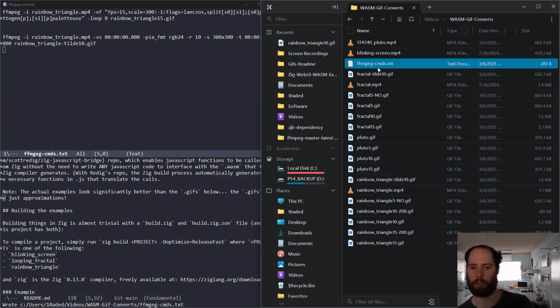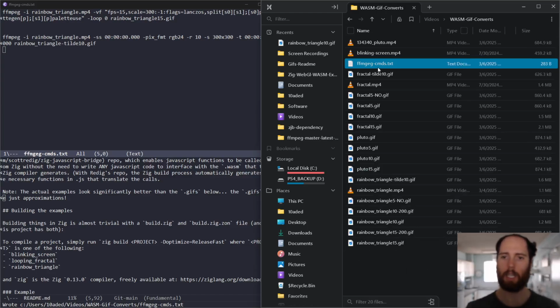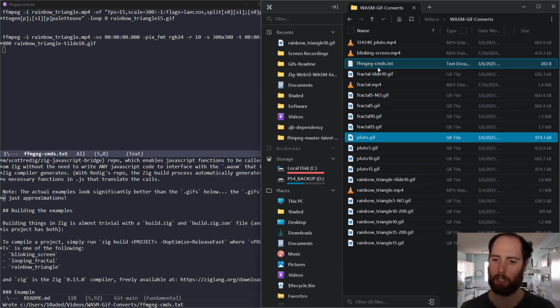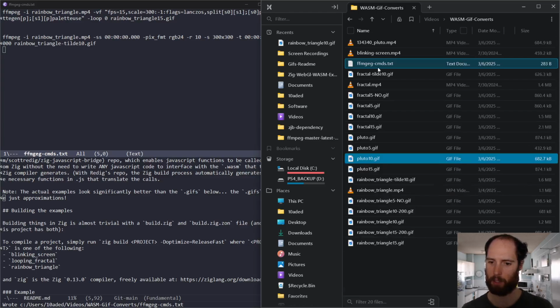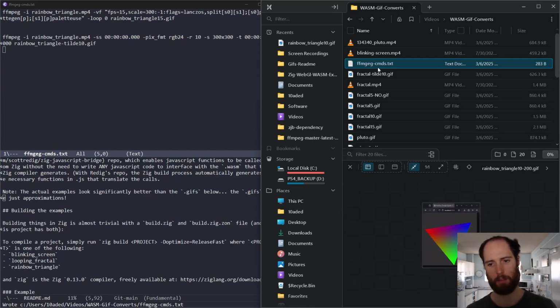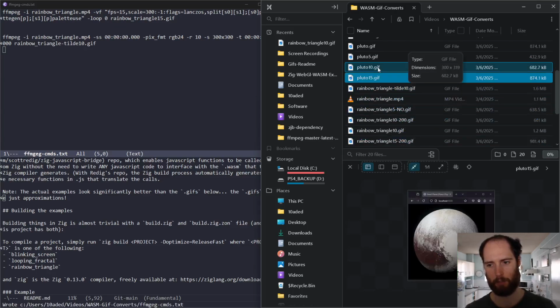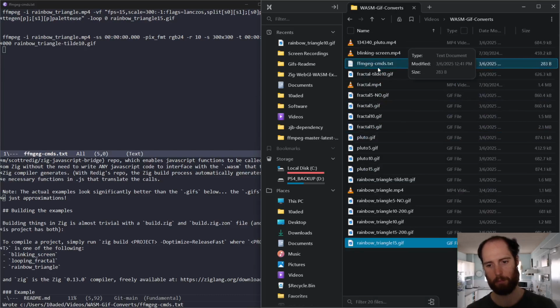Oh, this File Pilot is just so superior to any other file explorer. You're just like, this is a text file, I want to know what's in it. Spacebar, there it is. It even plays GIFs as well. It even plays the stuff we made. Oh, I spoke too soon. It doesn't. Well, at least it shows us the first frame. It's better than nothing.